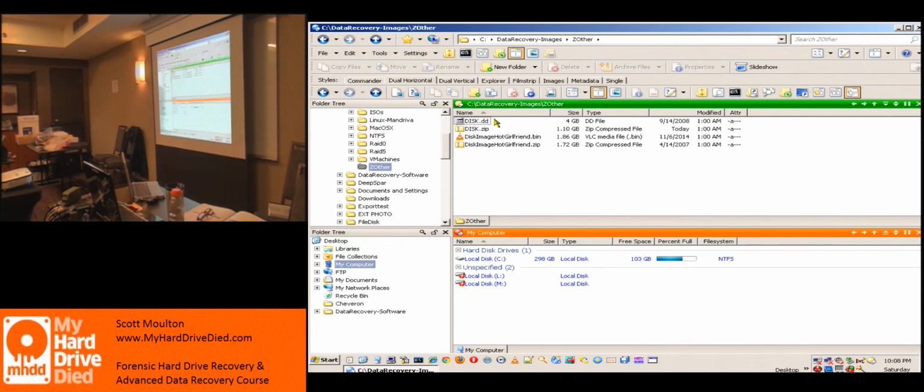Okay. So you can use the tools on the laptop. You're not using Encase, FTK, anything else. I mean, you can use what's on the laptop. If you want to use FTK Imager, you can use that. And then you go to C:, double click on the C drive, and then data recovery images, and then Z Other. And that file is a file I want you to find the penguins in.